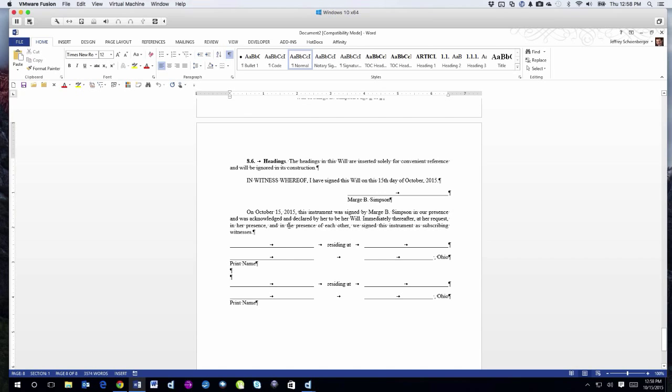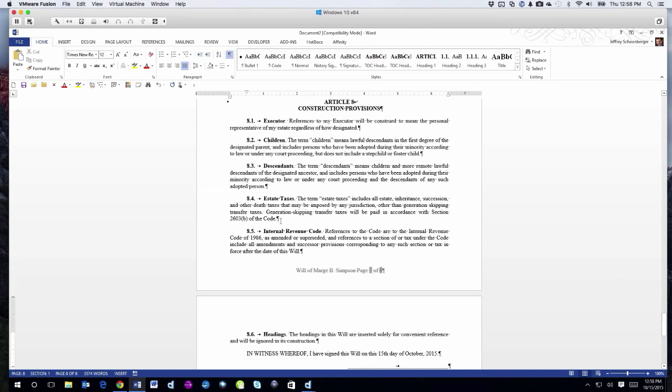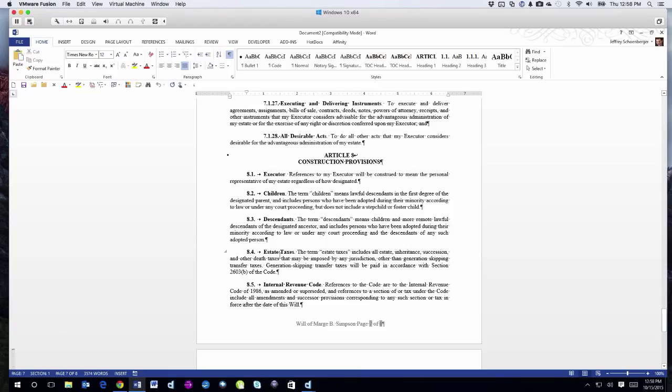And again, this is just a normal Word document. So if you wanted to go up here after having run it through and answered the questions and come out of OhioDocs into Word, you could just hit the return key and you could start typing whatever you want. It's just a completely normal Word document. So you could make any edits you wanted. You could add provisions. You could delete provisions. You could create entire new articles if you wanted to.